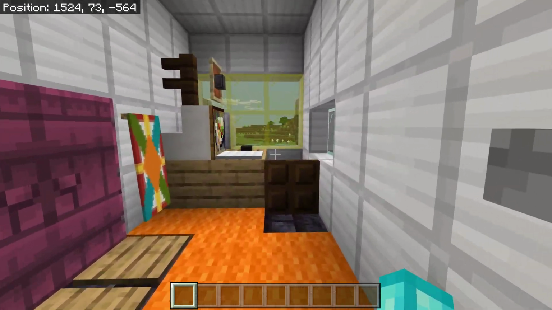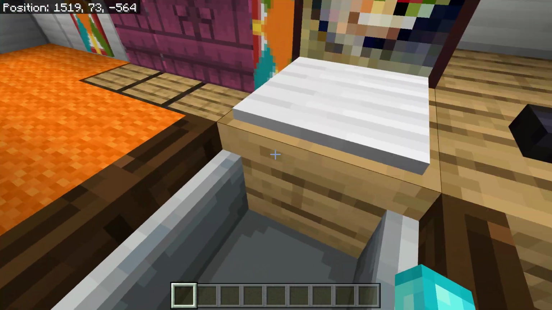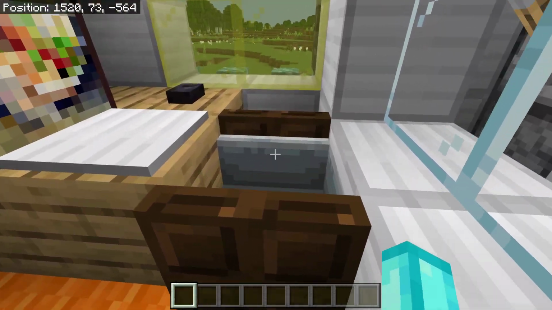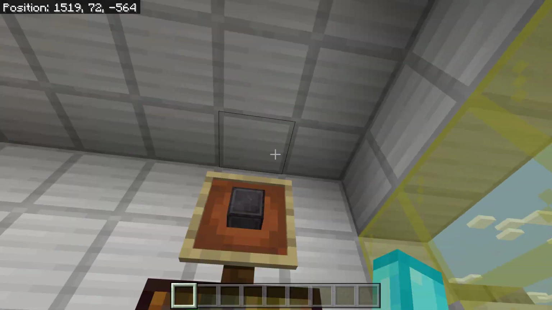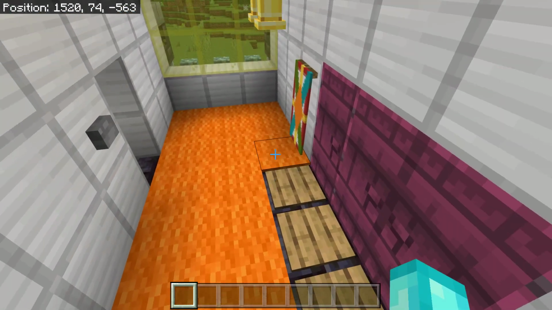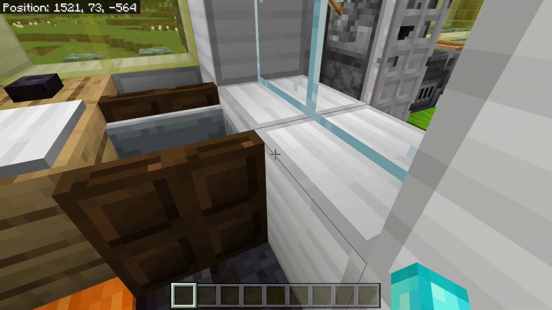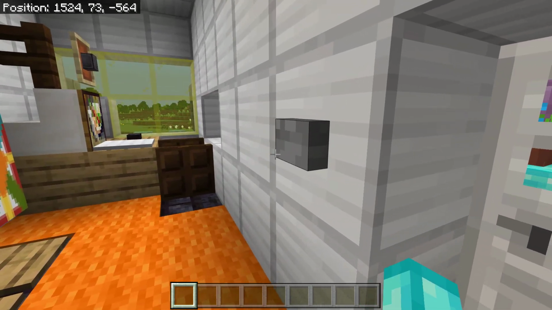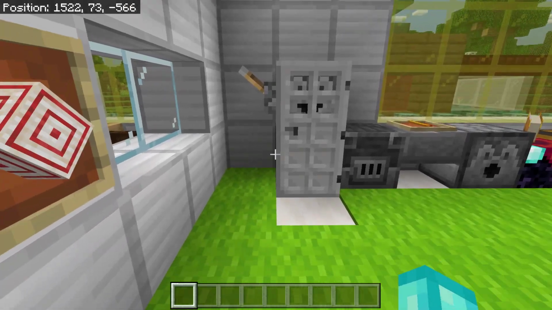So I will show you what I updated in my old house. First of all, I added this minecart so I can enjoy and make videos in Minecraft while I'm filming, while I'm playing Minecraft. And I will play... oh my god, that's so frustrating and so confusing. But yeah, that's the basement, and I will show you later.